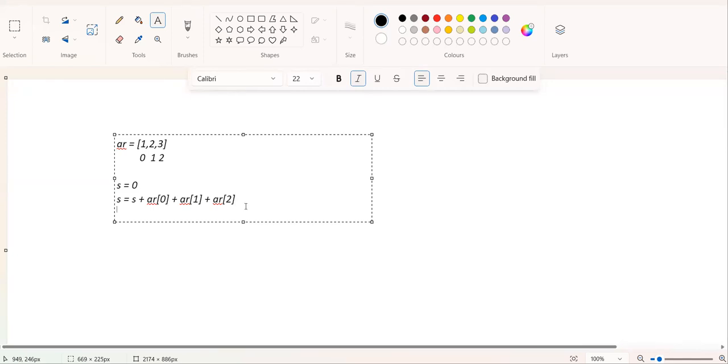It is similar to 0 plus 1 plus 2 plus 3. Can you analyze this code, sir? I want to implement it by using code. How is it possible? I want to iterate over each and every element of my array. For that, remember iteration.